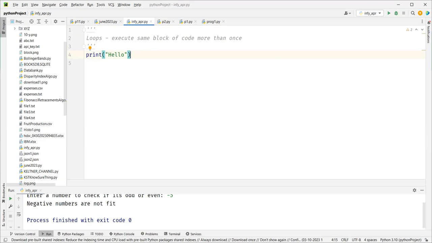So that's where we use loops. There are two types of loop in Python. One is called for loop and the other is while loop.